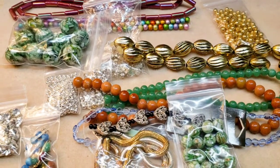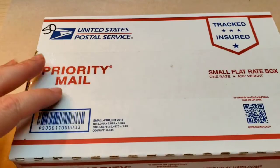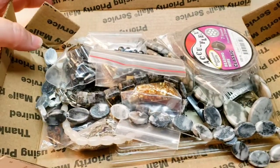Alright, so I'm going to pause you guys, and I'm going to get another box. So give me just a second. Okay, box number 2. This is what you see when you open it. I'm going to set it aside, and we will look at these.